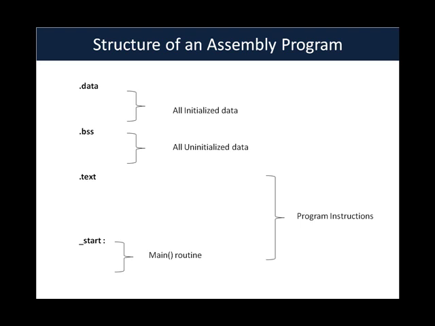Along with this, what you need to mention is a .global label, using which you can declare that these are the external callable routines. So if you had written a library, you would expose all those library functions which you want exportable, so that other programs can call them and use them. So this is a very simple structure. There are a couple of other segments which could also be there. However, for the time being, for simplicity, let's ignore them.